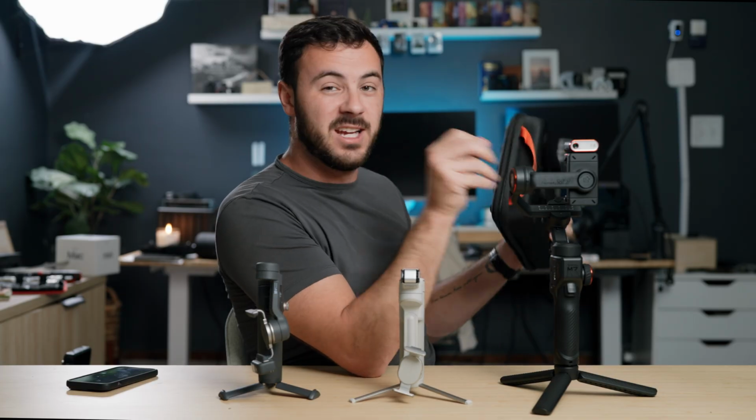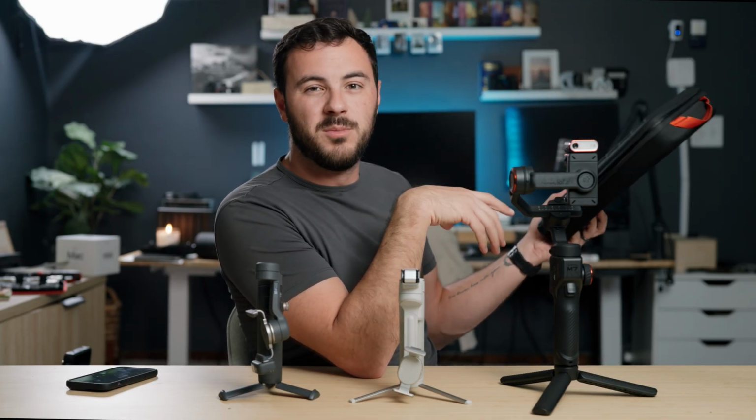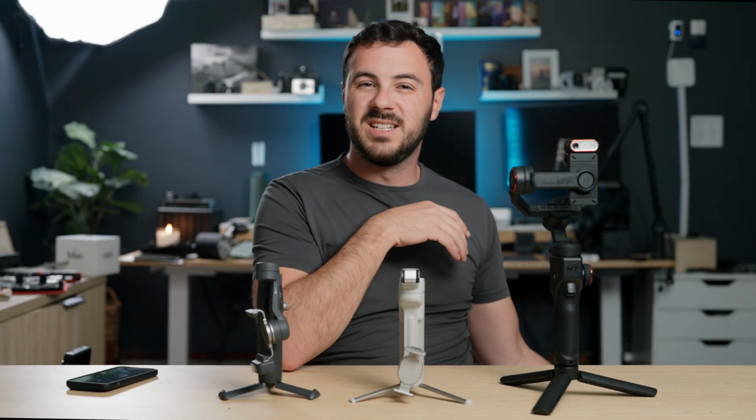Like, this is a standalone carry thing. I mean, it's got a handle on it for a reason. So I think when it comes to portability and ease, I think the Hohem is at slightly a disadvantage.